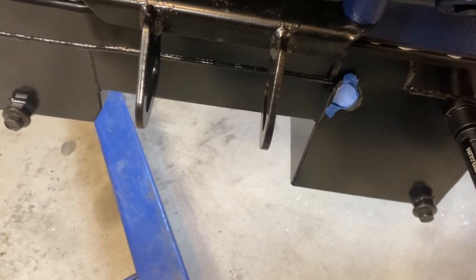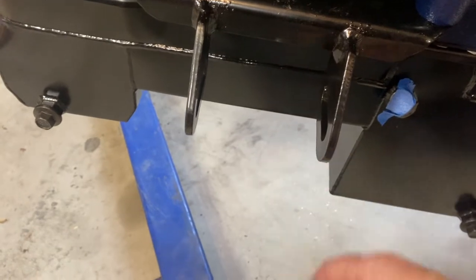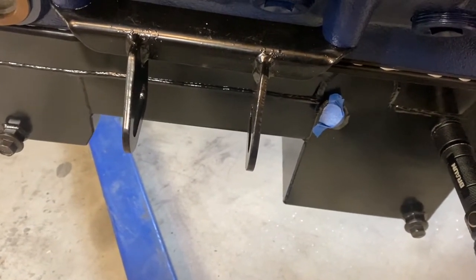You can buy those bolts brand new. So these are the ARP bolts. They do make the nut that goes on the bolt, that you can buy. Actually, I think you can even buy the original Motorcraft ones, if that matters to you.